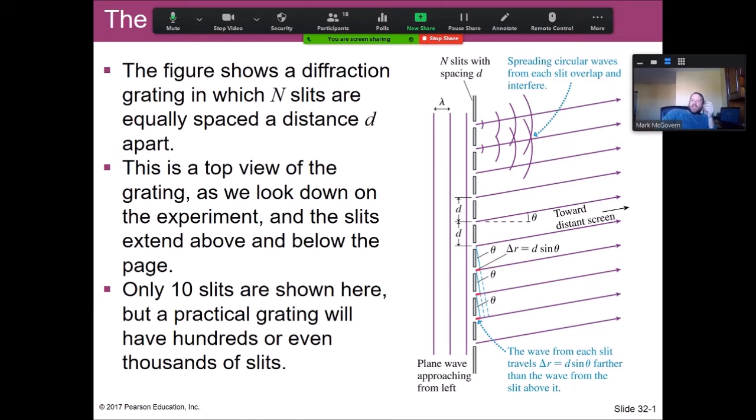What it is, is slits that have been etched out, typically on a real thin sheet of glass, and you etch these lines on there, and you can fit tons of lines. In fact, the ones we have have hundreds of lines per millimeter. That's how closely spaced the slits are, and you just have tons and tons of them. And of course, that's going to produce your interference patterns.